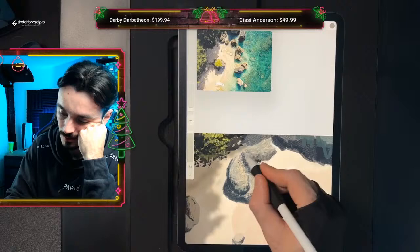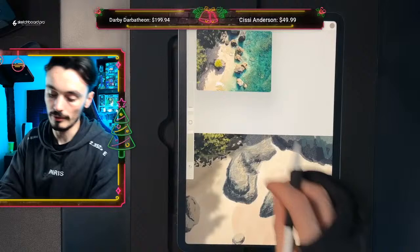Oh, I really like how at the back there, it kind of looks like it just rolls off into the sand almost.